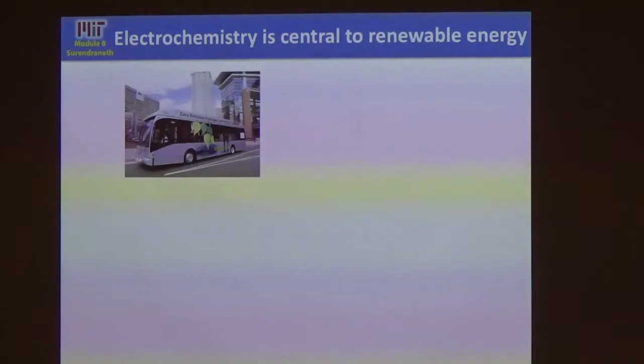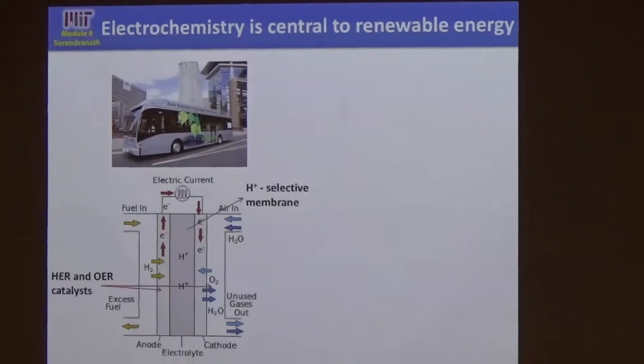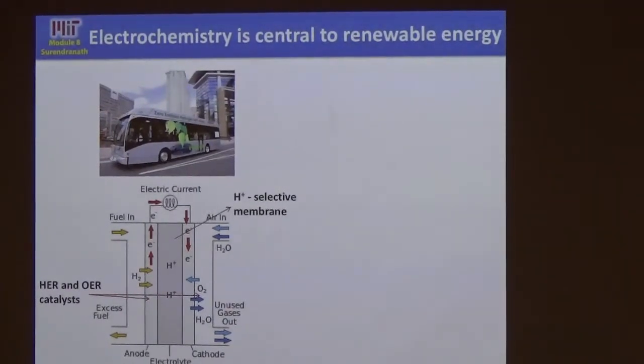And some of this already exists. Some of you may have taken trips in a zero-emissions fuel cell bus. In this bus, you don't burn gasoline, you instead burn hydrogen. And importantly, you don't even burn it at all, right? Because burning implies that you have a spark and you light it and it explodes, which is what happens inside an internal combustion engine.